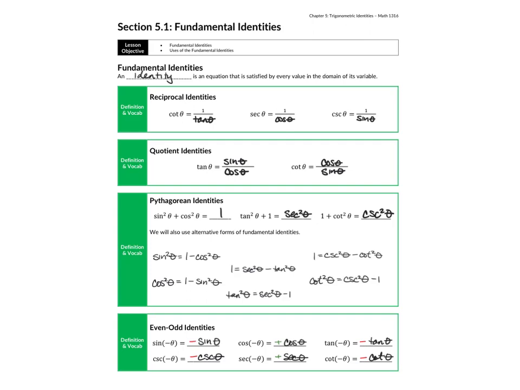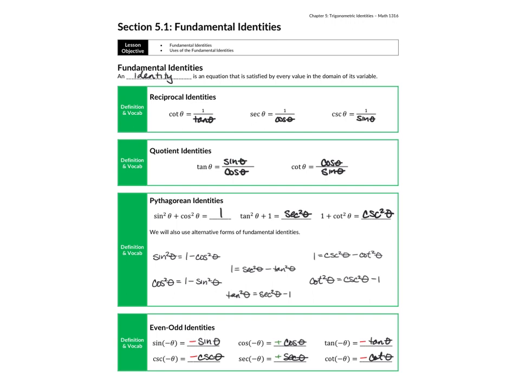So chapter 5 starts our study of the trigonometric identities. This whole first page is a really nice formula chart for you, and we're going to continue to add to this formula chart essentially throughout this whole chapter. But I went ahead and filled it out for you, so you can just pause the video and fill this entire thing in so you don't have to listen to me talk.